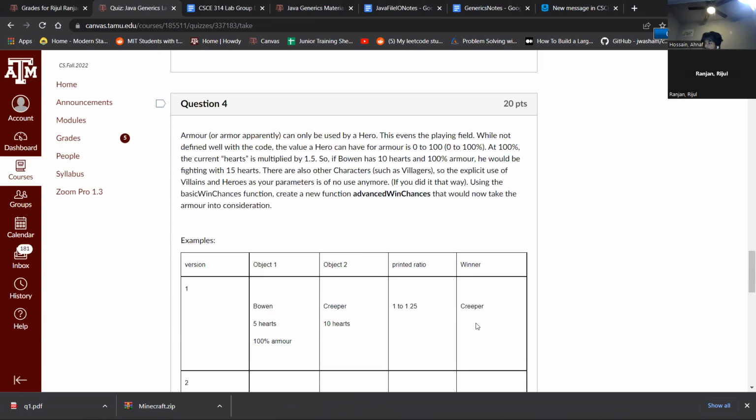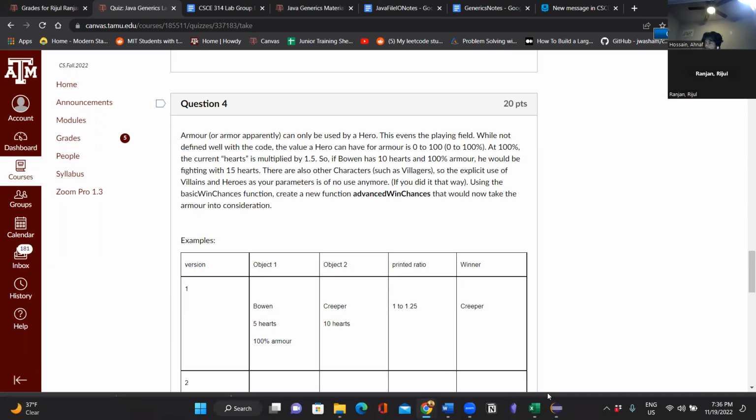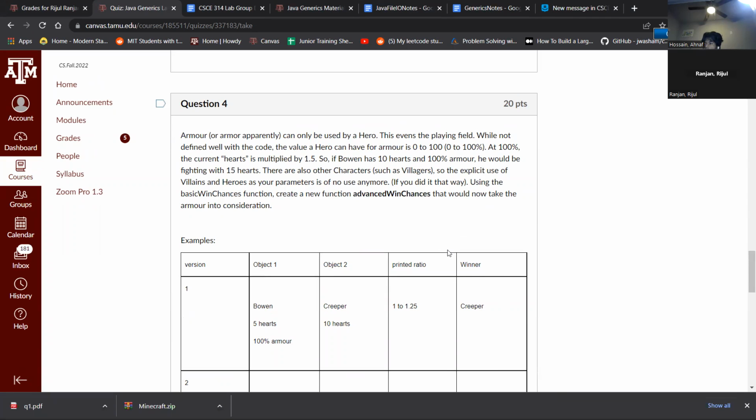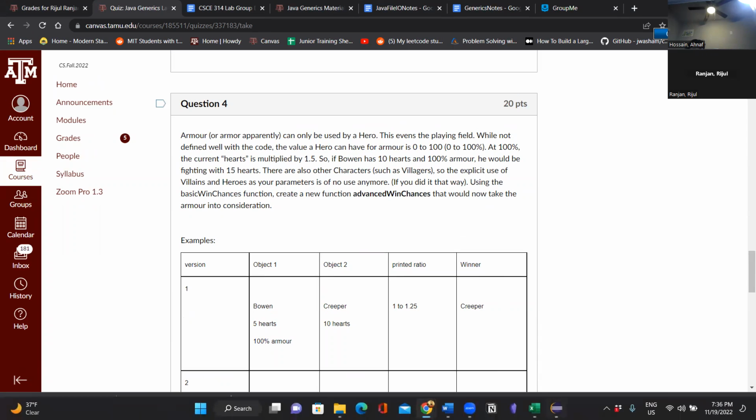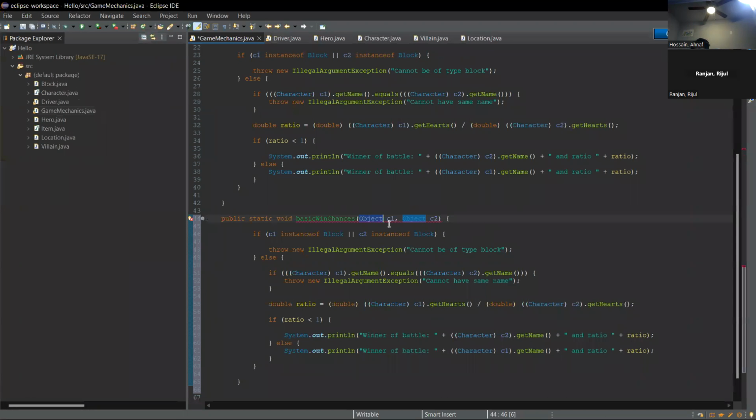We didn't define it, but like he's saying, there are other characters such as villagers. Okay, so that's okay. So it's fine. Everything's fine.